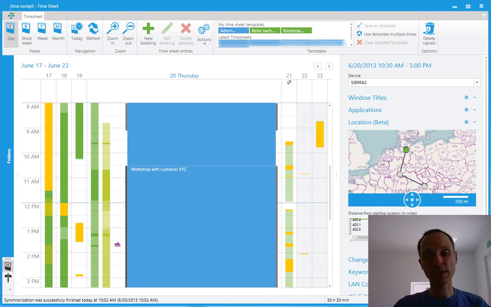I exactly know when I arrived at the customer, I exactly know how long we worked when I left the customer, without me taking any note, and this follows the mantra of Time Cockpit: don't forget a billable hour anymore. It's fair for the customer because I know exactly how long I worked. It's fair for me because I know exactly how long my timesheets have to be, and it didn't take me making any notes to know this information. Time Cockpit collected it for me.